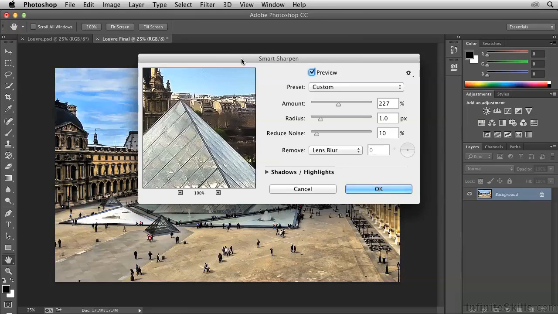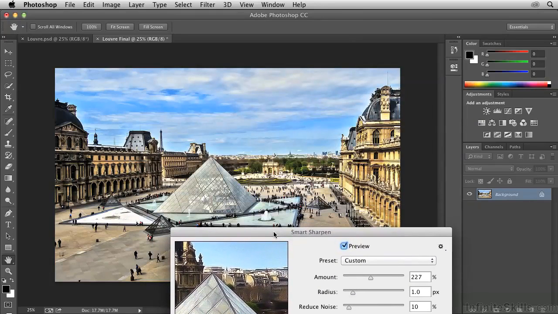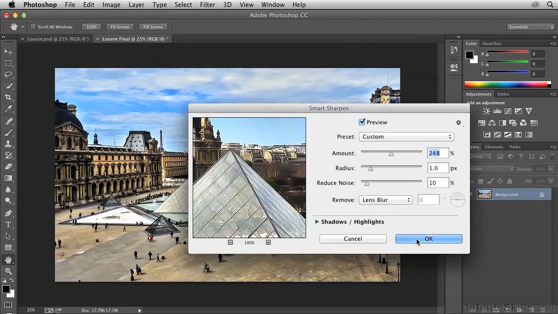Now I'm going to drag this dialog box down out of the way mostly, and I'll just focus on this one slider, amount. I'll crank that all the way up to the maximum, and then do a before and after comparison. It is too much. I'll decrease that down. Before and after. Maybe somewhere in the middle. Before and after. That looks good. I'll click OK.